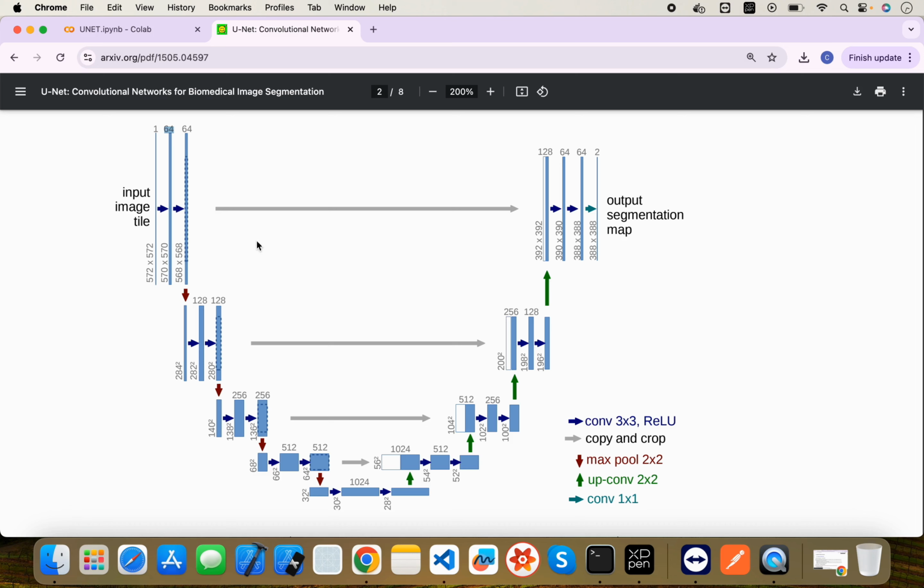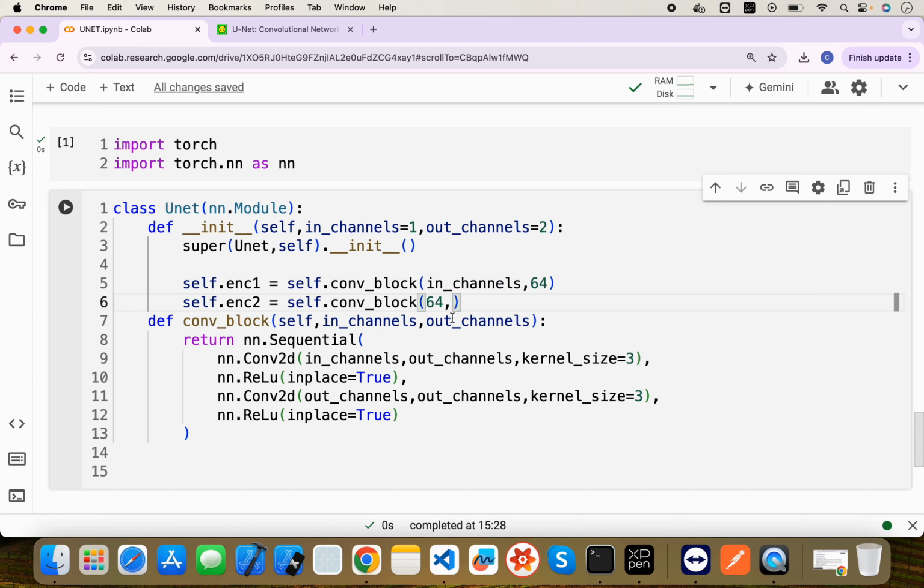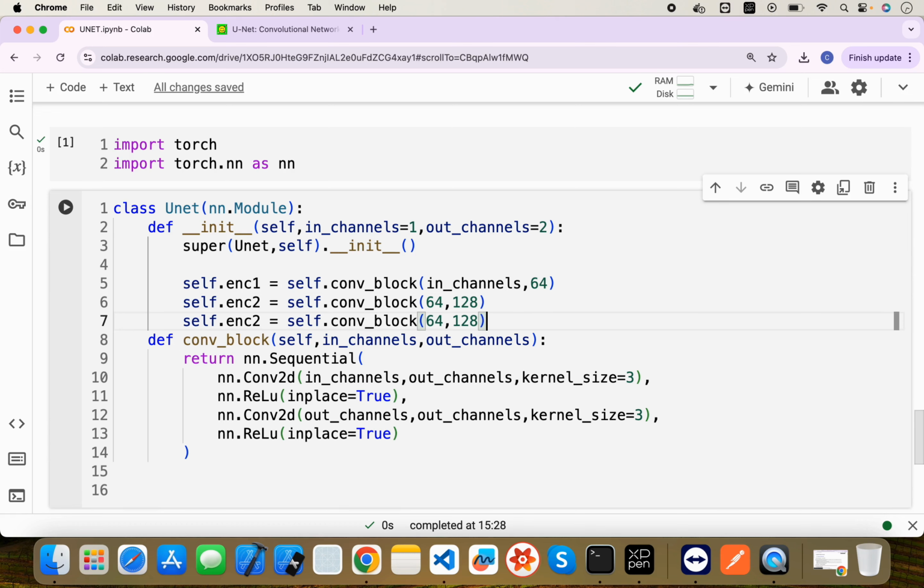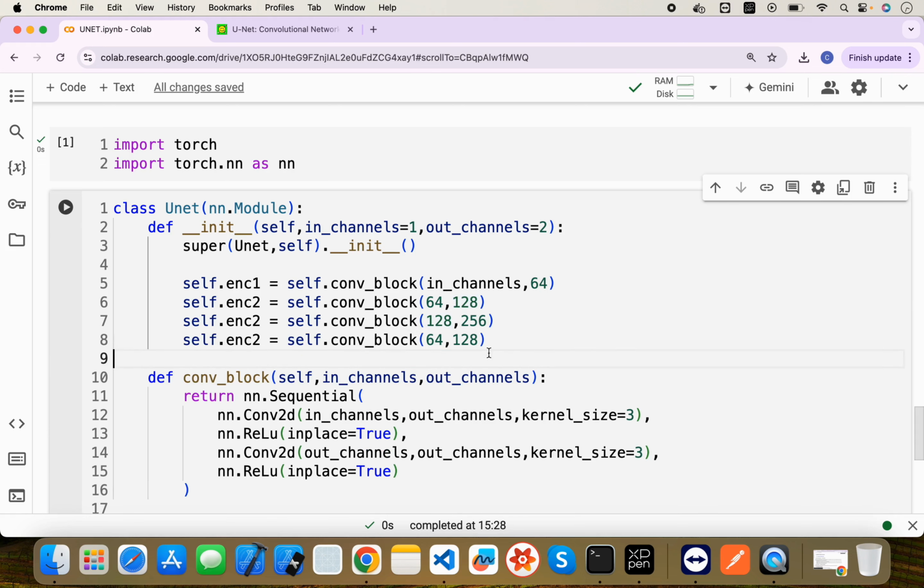If you see, we are just doubling the channels: 64, then 128, then 256, then 512, and then 1024. So let's write here 128. Same thing here, 128 and 256. Here it will be from 256 to 512.